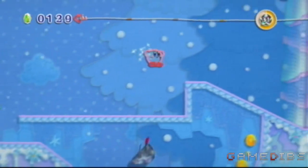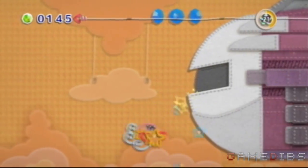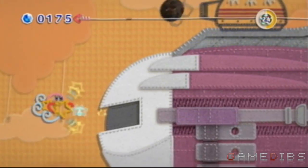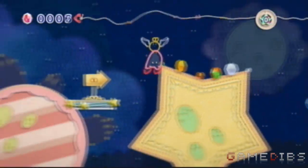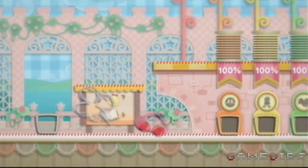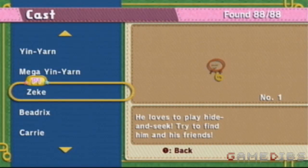The music is probably my favorite of any Kirby game ever. Every single piece is done with such skill and attention to detail. Each song sounds like a classical music score, and it's clear that each one was created with real instruments. Sure, you can't die. Big deal, but the game is still a challenge. Getting 100% completion rate takes patience and skill, and offers much replayability.